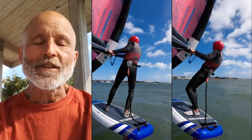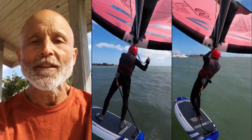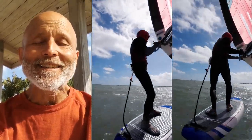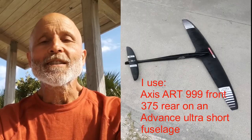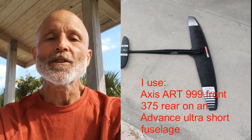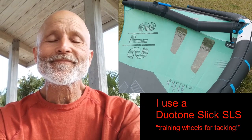This technique uses the same dynamics of wing, foil, and body weight for both the toe side and the heel side TACs. The biodynamics needed to make them happen are of course very different. With practice and persistence, the TAC can be learned with any setup. However, it's easiest to learn with a high performance foil that has a good glide and ability to go slow, plus a wing with a tight canopy. Ideally, you practice on a day and location with moderate wind and flat water.